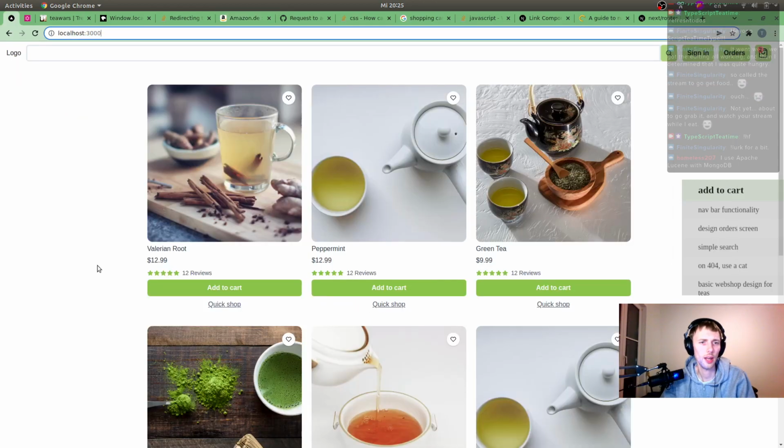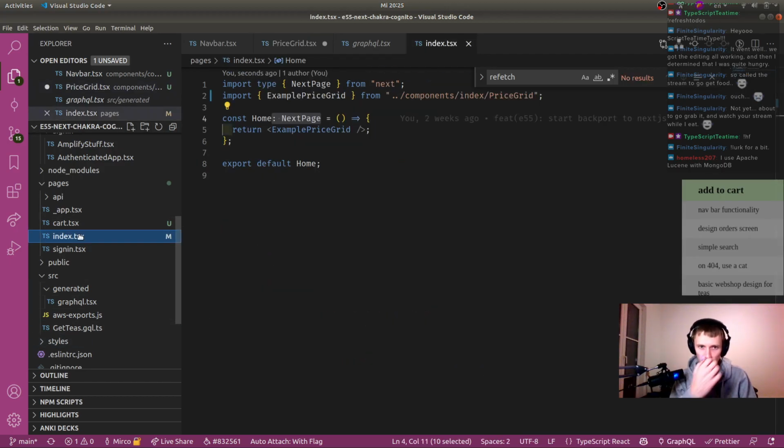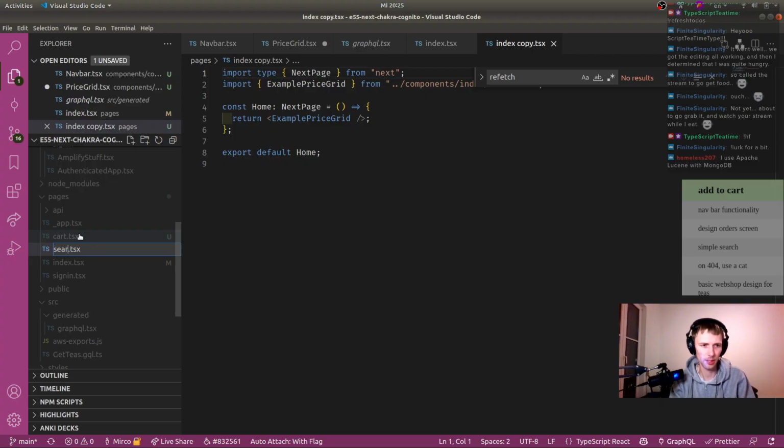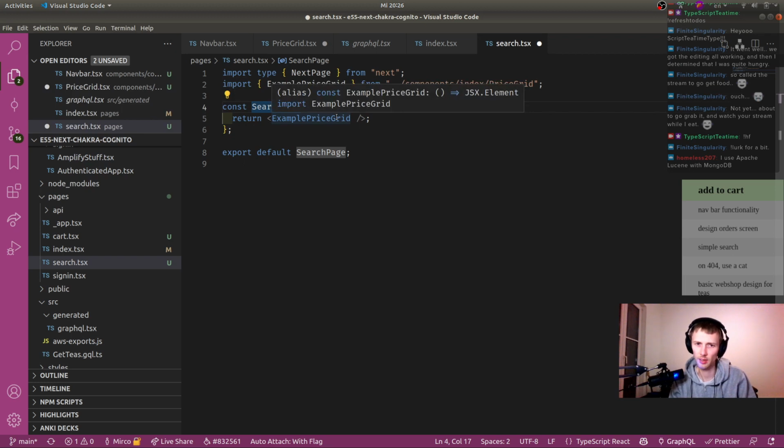We have a page search. Let's try that. Essentially, we take the index and we just copy it and call it search. And we call this one search page, search results.